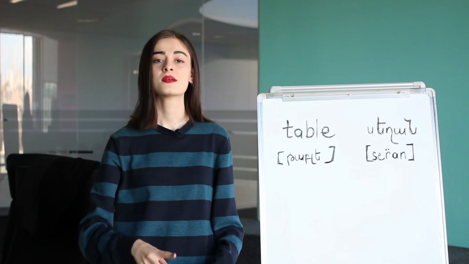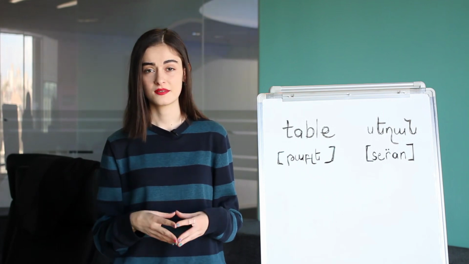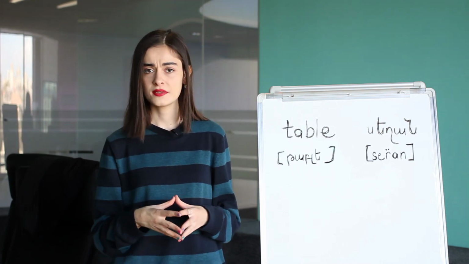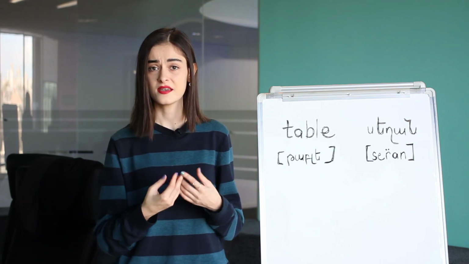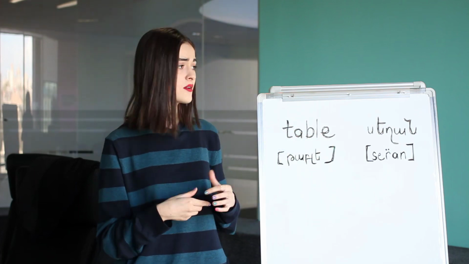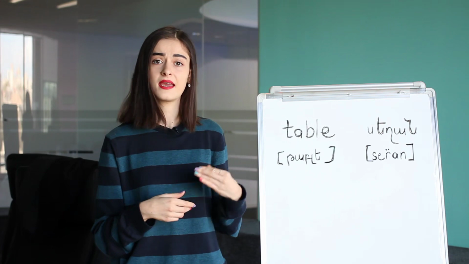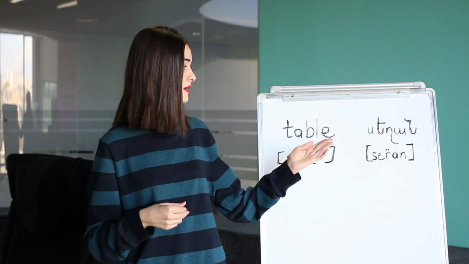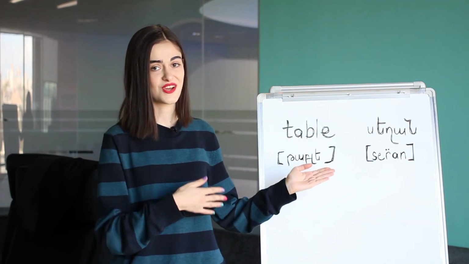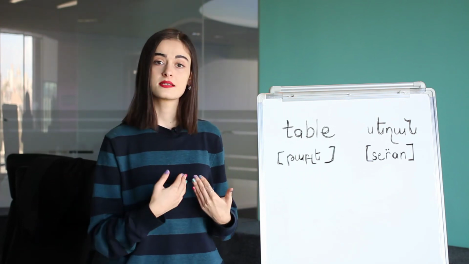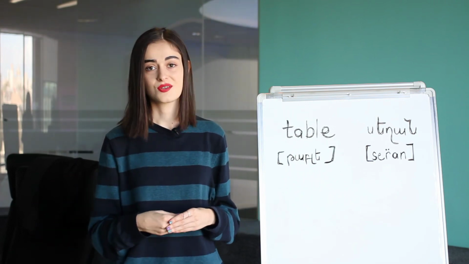Tip number 2. Say all the vowels in a given word. Let me explain this with an example of table. If this was a word in Armenian, we would read it as table. So as you see, in Armenian, we say both vowels here, A, and E, versus in English, you just say A and then you omit E vowel. Similarly, in the word seran, which actually means table, we're equally saying E and A. Seran. None of the vowels is omitted.